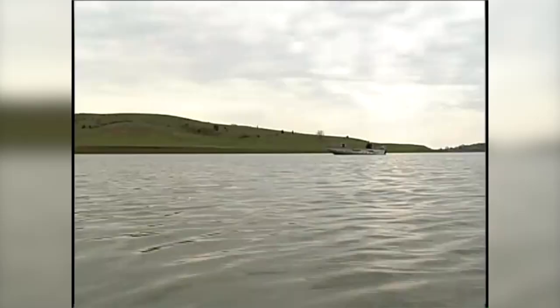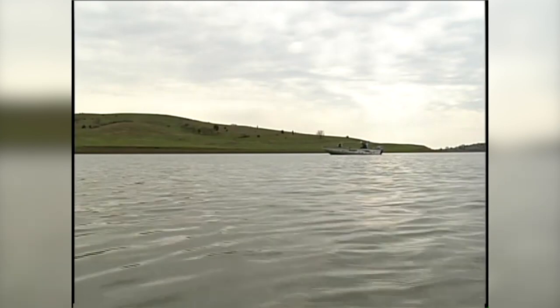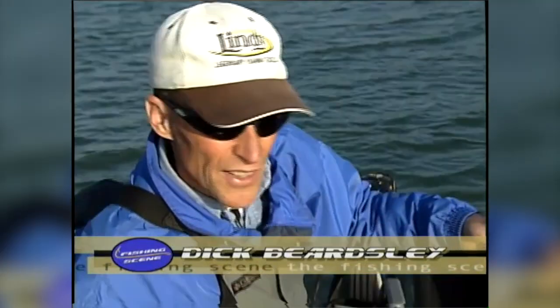Out here, folks, the limit on walleyes in South Dakota is four. Now, on Lake Francis Case, you can have four walleyes, but only one over 18 inches. And I recommend throwing any of them over 18 inches back anyhow, but you can keep one over 18 inches, and you can have three others between 15 inches and 18 inches.